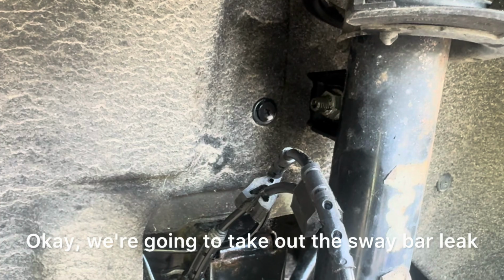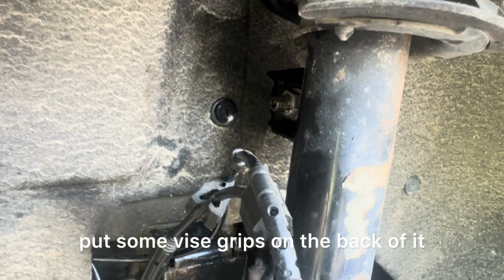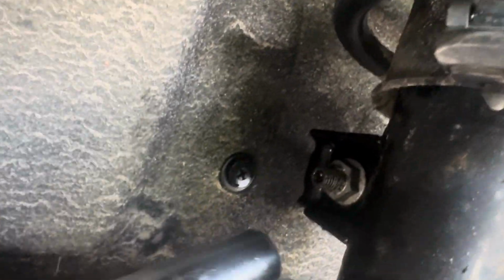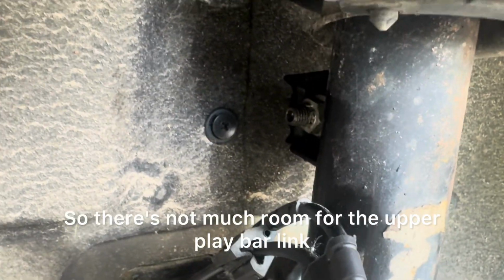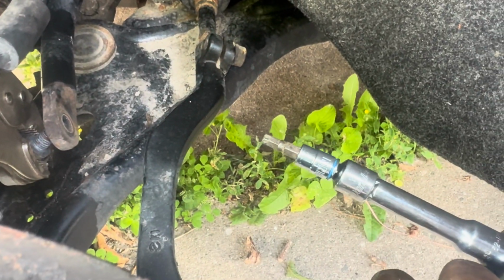Okay, we're gonna take out the sway bar link. Hopefully we can get it without having to put some vice grips on the back of it. Sprayed it with some spray. Got my 1/2-inch impact on there. And that's a no-go. So there's not much room for the upper sway bar link, so I come around and I unhook the lower one. And it's gonna be an H5 bit.